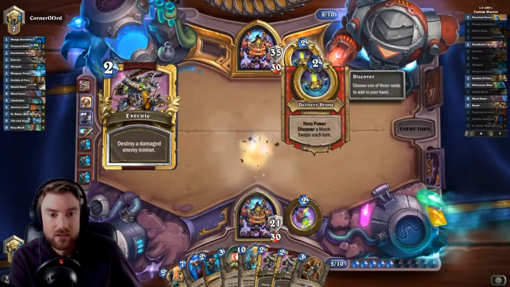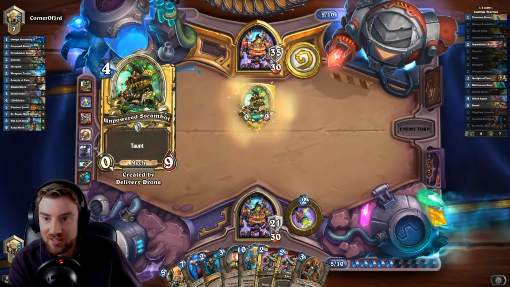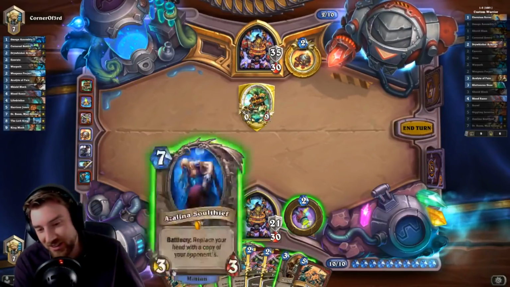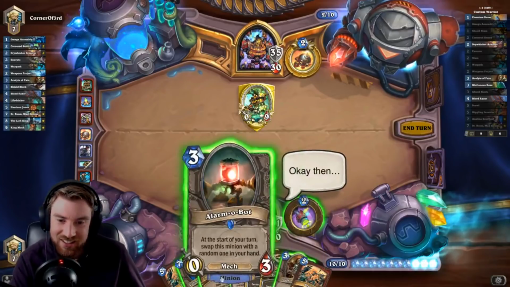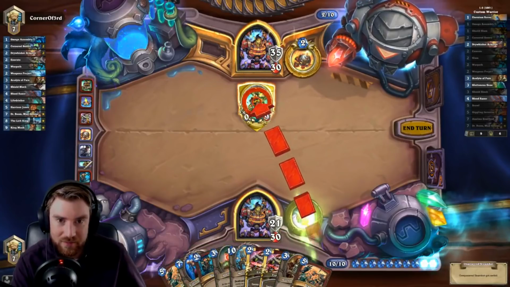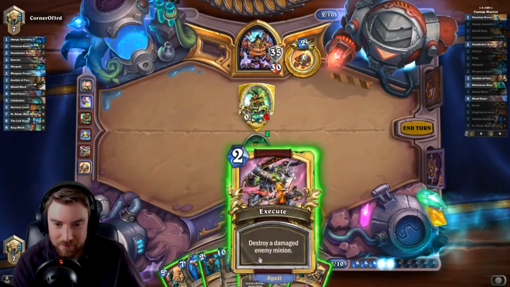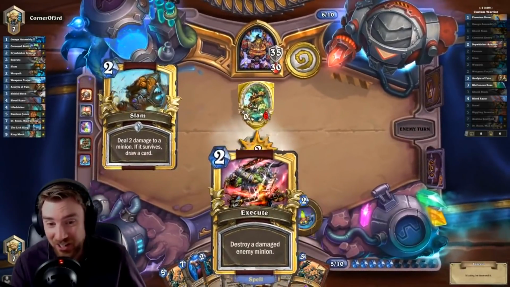Okay. So he's used one execute, but he hasn't used any of his shield slams yet. Do you know what? I don't think I'm ever going to be able to do the Mecha C'Thun combo because of Azalina. Am I? Because if I play it, I can't play it without it swapping. Oh, that sucks. Okay then. So maybe I'll just play the Alarma Bot. Deal 3 damage. And hope it pulls out Azalina maybe? I can't execute my own minion. You're right.